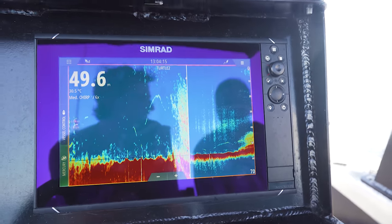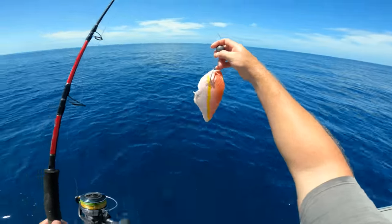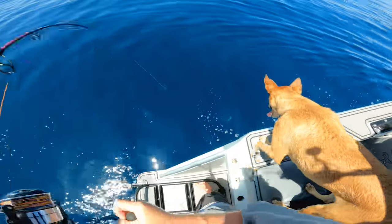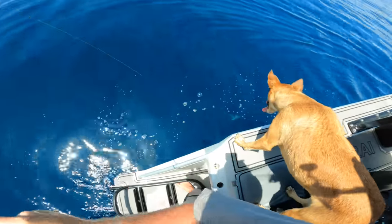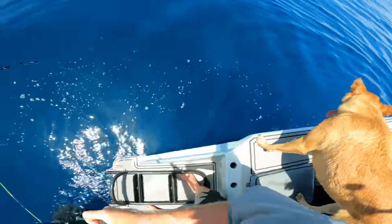What is that? Oh, man. George just pulled up this nice little Hussa, so I'm gonna send it down on the big rod. Oh, look at the size of that thing. What is it? Oh, I don't know, it's huge. It is huge. Holy, what is that thing?